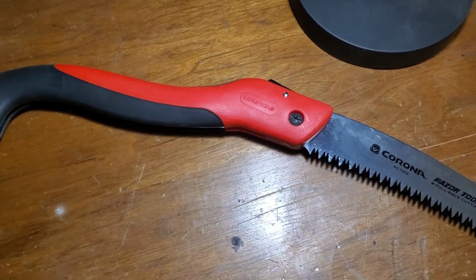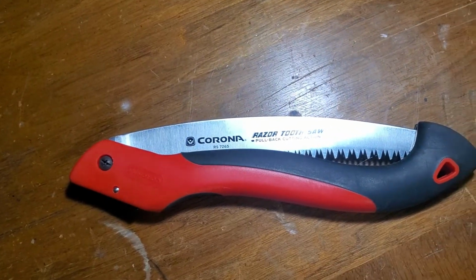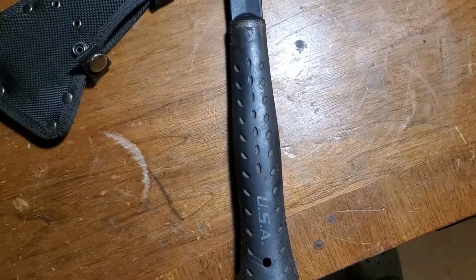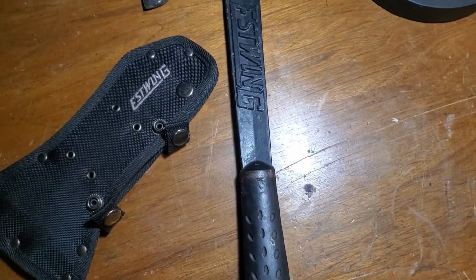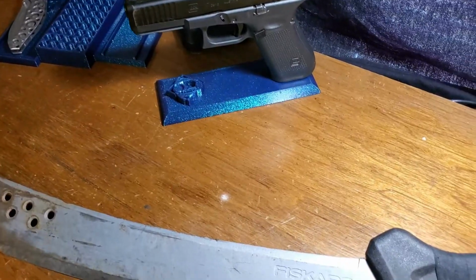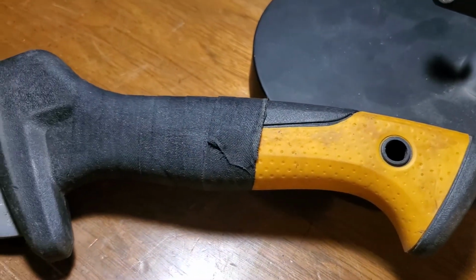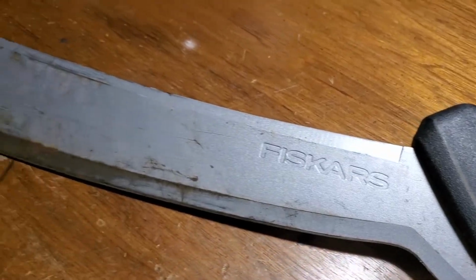And then you're going to want a way to process wood. I like these folding saws. They seem to be pretty handy and fairly cheap, and I like to keep an axe or tomahawk for self-protection reasons and for processing wood. And then I definitely like keeping a machete with me if I'm going to go through the woods. If I'm going to be bushwhacking, this is the only way to go. And this Fiskars seems to be the best one that I've found yet. It's very high quality, it stays very sharp, and makes processing wood very easy.